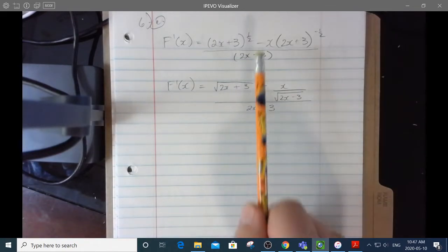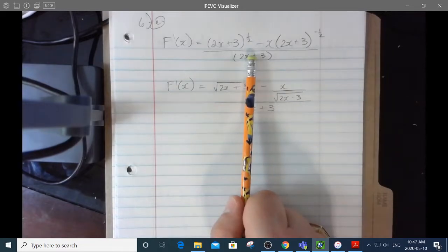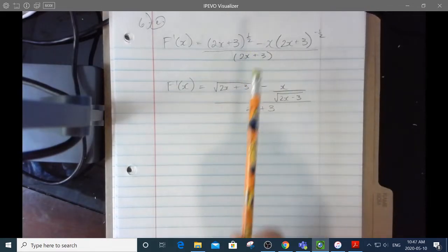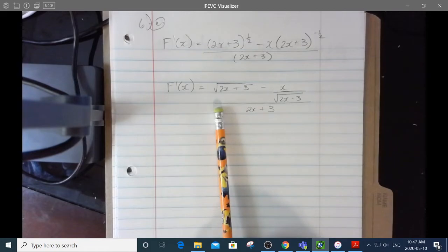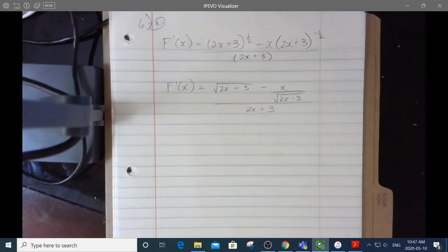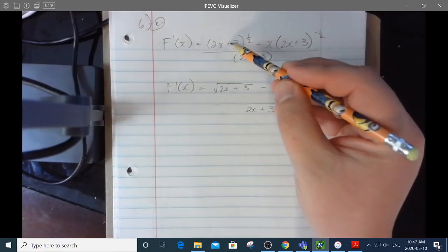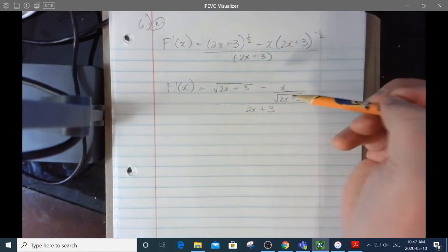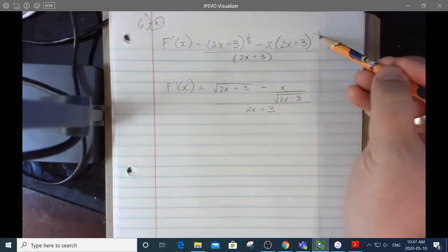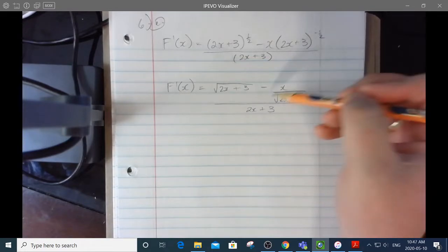So they said, well, I knew that the question had radicals in it, and usually if the question has radicals, they want the answer in radicals. So I changed it to radicals, and it didn't look any better, and it certainly didn't look like this answer. So what can we do? Well, notice that at this point, first of all, do you see what this person did? They just left this as the power of a half, which means it's a square root. But this, of course, is a negative, making it a reciprocal, and then square rooted it.